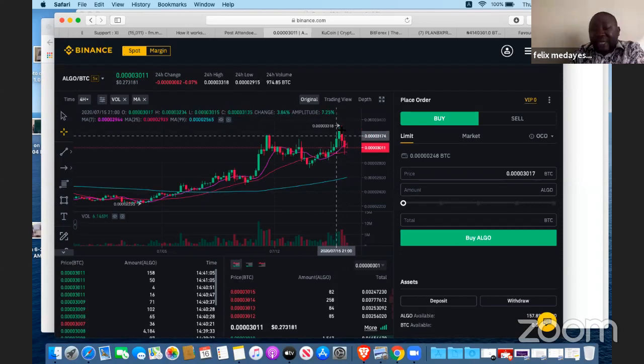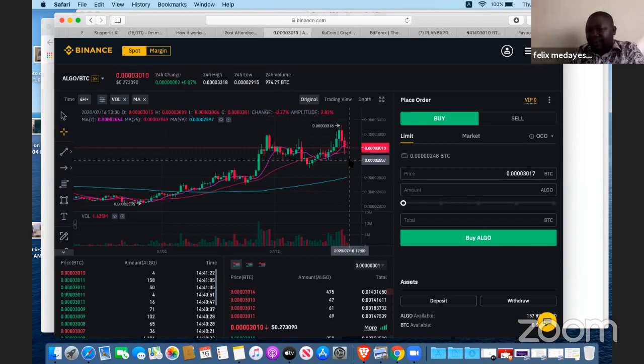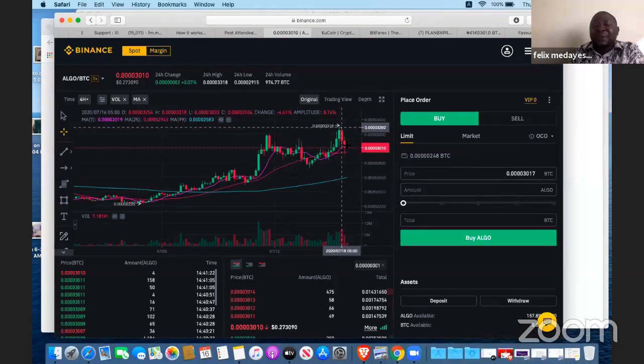A coin has done this and has created a resistance. And resistance simply means the point at which people are selling and taking their profit. Then that thing must witness a drop. And that was why I said, if I come into the market, there was nothing professionally that would make me buy Argo, because it must come down.